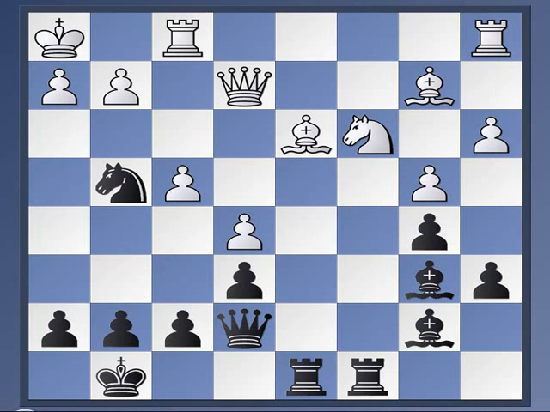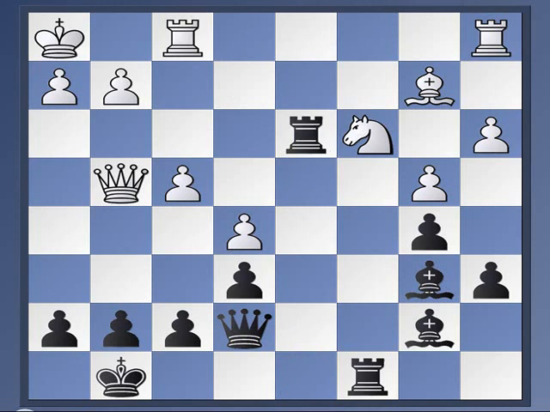Now, the idea of this move is to play queen to h4. And if white takes on g4, well, rook takes d3 is very good. This rook is quite active and ready to go to d2. The knight on c3 is under attack. So really it has to be said that black is doing extremely well here.